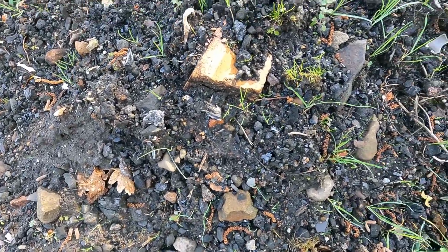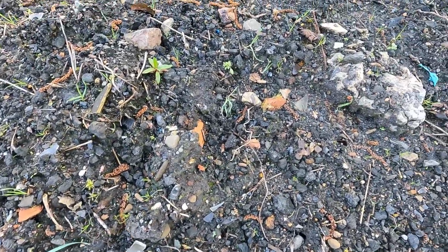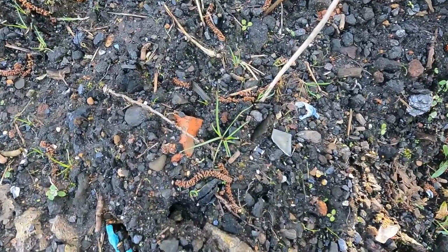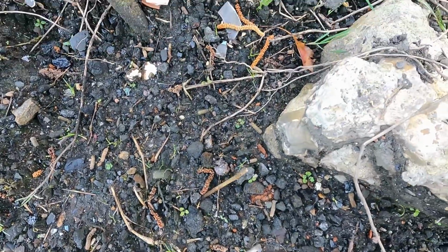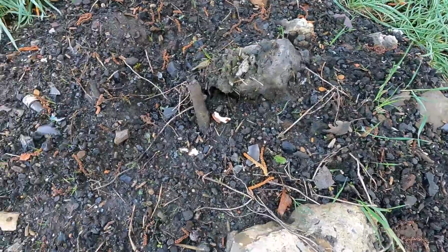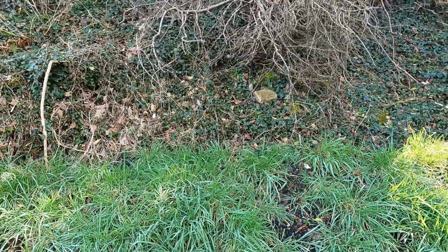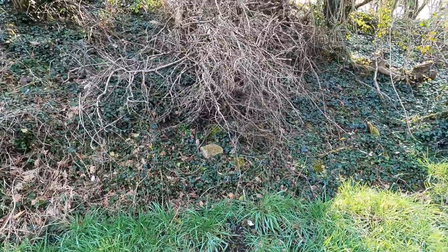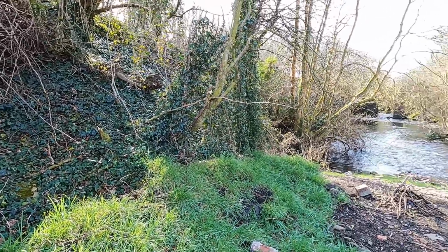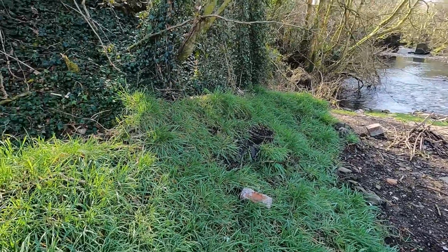It's lovely this time of year with all these upturned and shoveled up bits of earth and soil. But spring is bringing the grass back and the little weeds and plants. You can't keep new life away from an old rubbish dump for long. And there are all the brown leaves and the fallen trees of the winter. And they're all getting forgotten about now because everything new is turning bright green. Oh, there's a bumblebee.